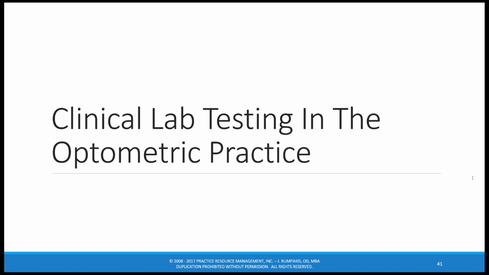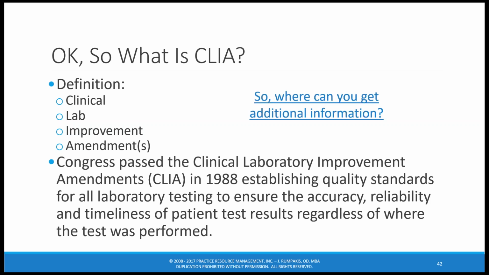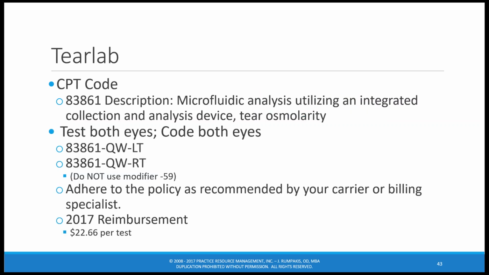So I also want to talk about clinical lab testing because that's becoming a little bit more prominent as well. When we talk about clinical lab testing, remember these clinical lab tests are covered under a different set of rules and regs called CLIA, Clinical Laboratory Improvement Amendments. There are specific rules passed by Congress that establish quality standards for doing clinical lab tests actually in your office itself. Okay? So for example, we have Tear Lab 83861.